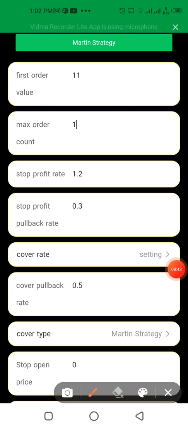I forgot to tell you also that this stop profit rate, you can actually decide to increase it up to 1.5, 2, 2.5, 3, 3.5, anything at all, even 5% or more, or 10%, depending on the trend, depending on the movement of the coin or how the coin is doing. This does better during a bullish period. During bullish markets, that is when this robot gives you very, very robust profits.